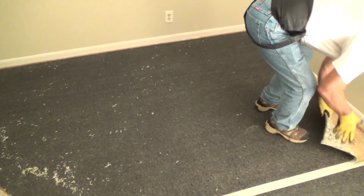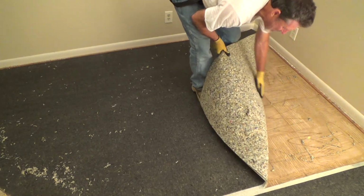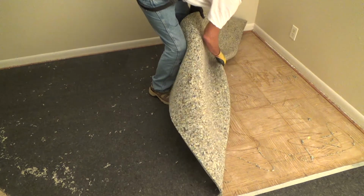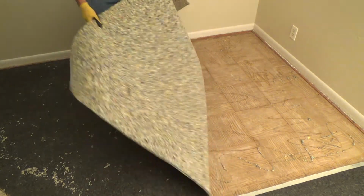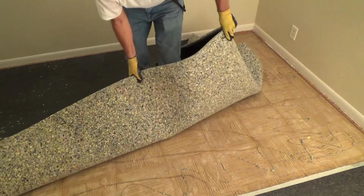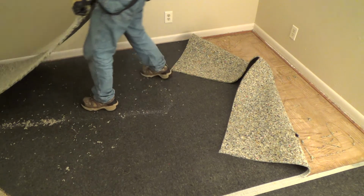Now I just want to make sure it comes off of here. Now if you have tiles underneath here that are loose, let's say, you want to make sure to kind of hang on to them. You don't want to pull those up if you can help it. Okay? And they're all stuck down pretty well, it looks like. And so I'm just going to keep peeling this back. Getting it loose.